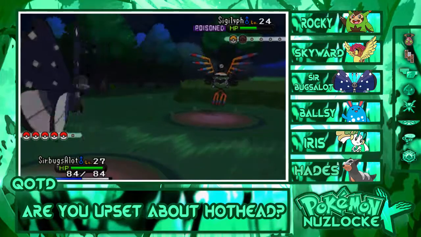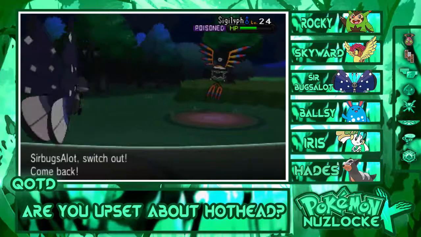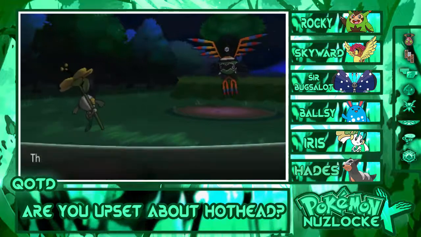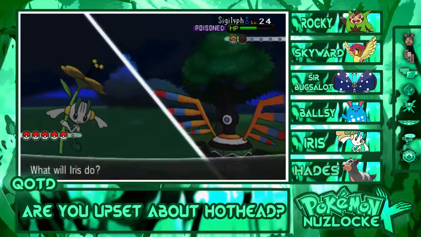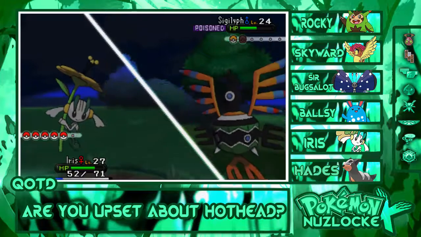We're gonna go into Ballsy. Absolutely, I mean, not Ballsy, we're going to Iris. Why wouldn't we go into Iris? Iris can take an Air Cutter. Watch. Iris can take that. Oh, but you're Magic Guard, aren't you? That's why you're not getting poisoned?